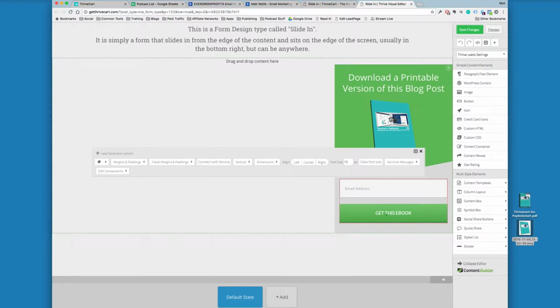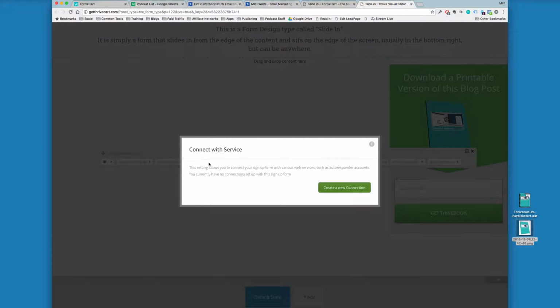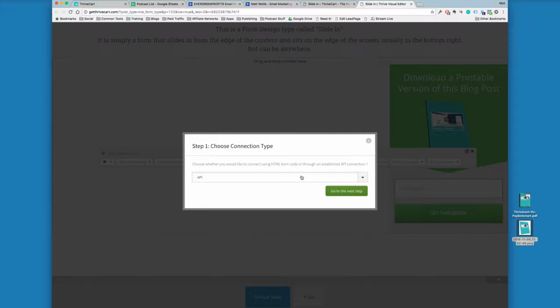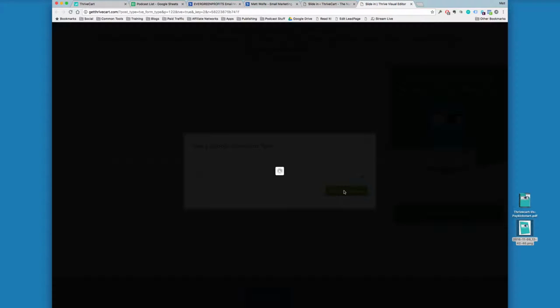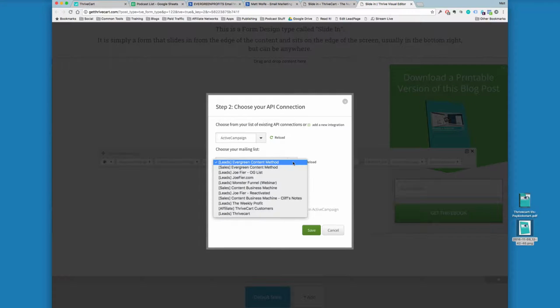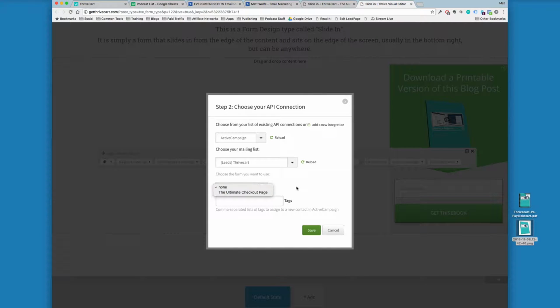Let's go ahead and mess with this here. I wanted to make sure that it's adding them to my ActiveCampaign. I use ActiveCampaign, but this works with AWeber, GetResponse, Infusionsoft, Ontraport, pretty much any tool you'd want. So I'm going to go ahead and add it through the API to ActiveCampaign, add them to my leads list for ThriveCart leads. And then I can have it automatically add some tags here. So let's add the tag ThriveCart versus pay kickstart. So now when I log into ActiveCampaign, this tag will get added and I can see that that's how they opted into my list. So go ahead and save that.